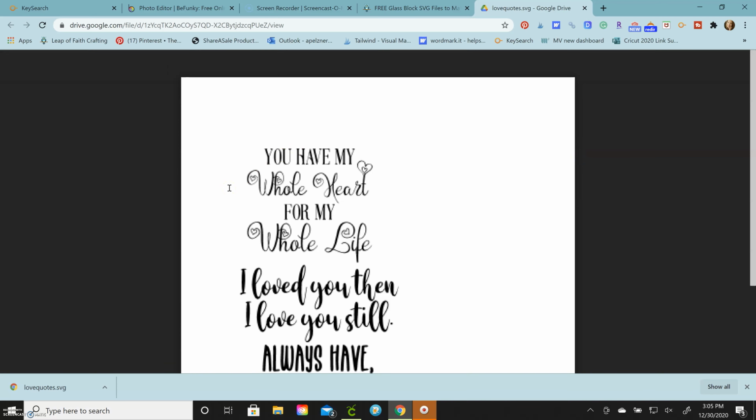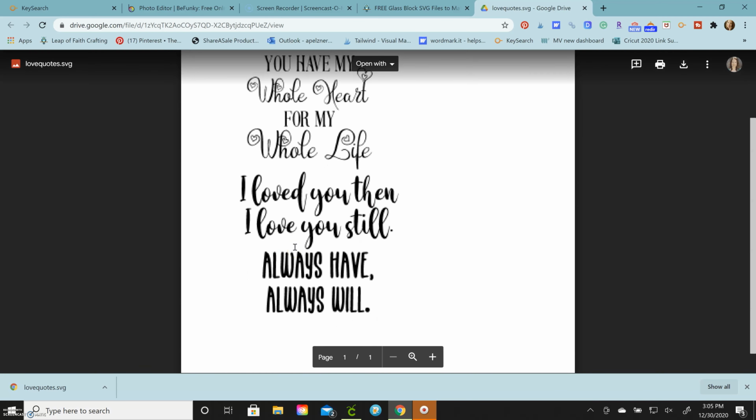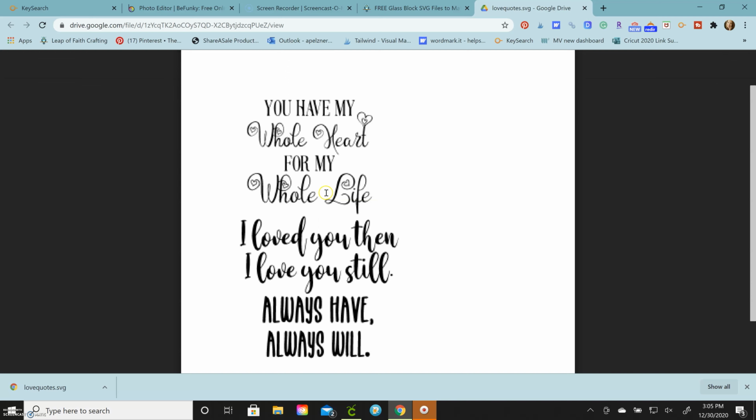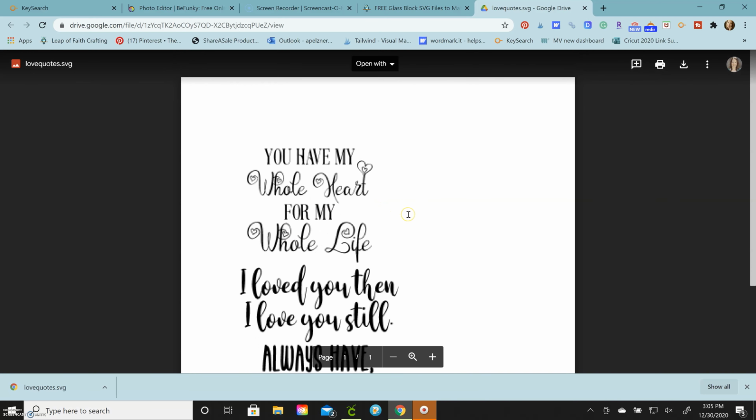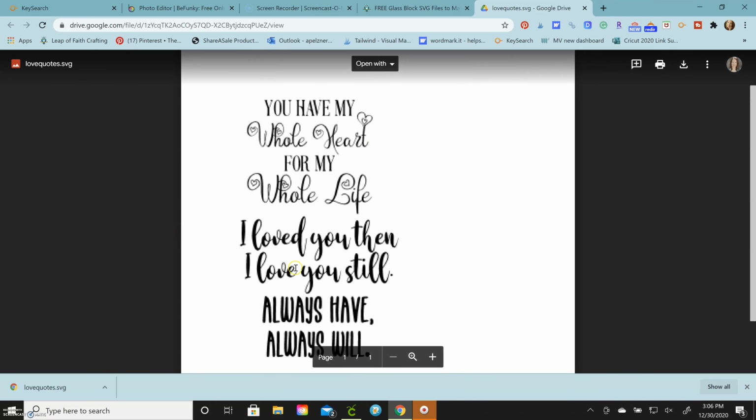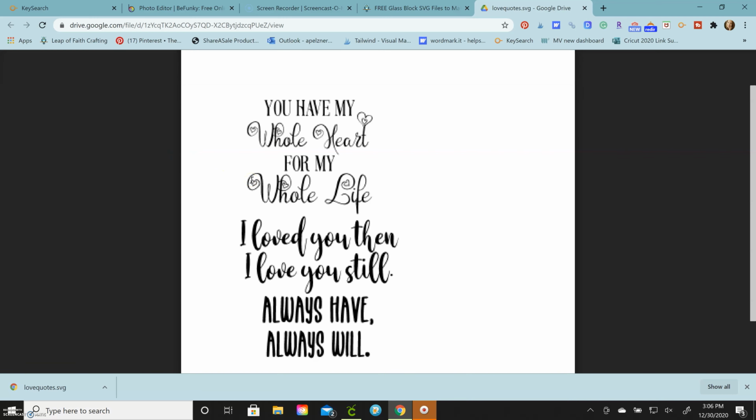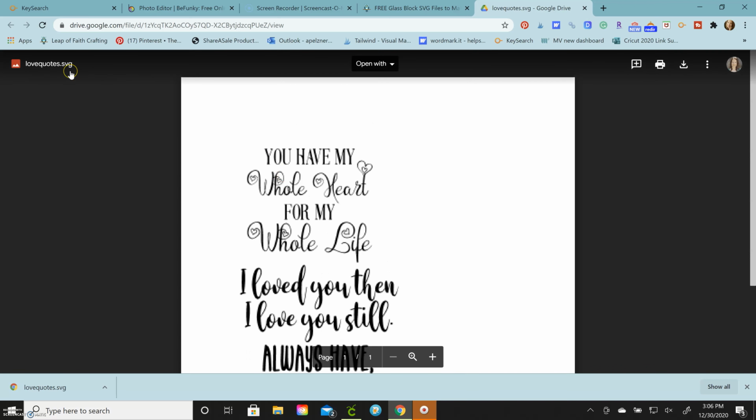but that's your own personal Google account. Mine also will come up looking blurry, and that's just something with the pixelation of the SVG file showing on here. But once you download them, that totally clears up, so no need to worry about that. When mine pops up, again, it's going to depend on your software on your computer. I am on a PC laptop, but this is what all my laptops have always used.